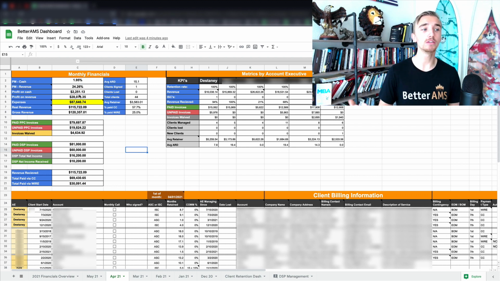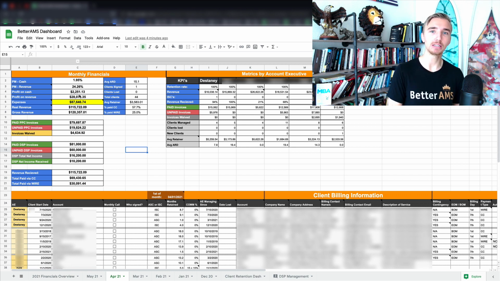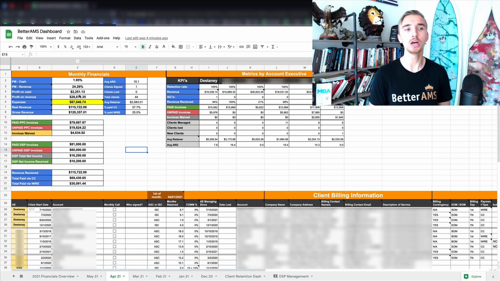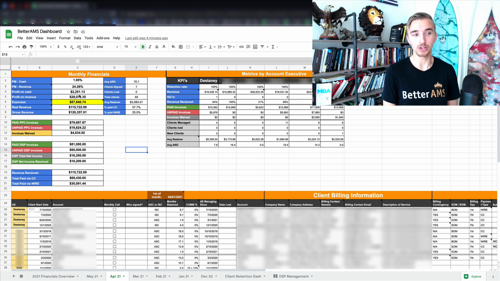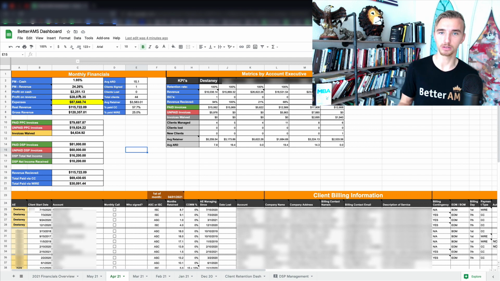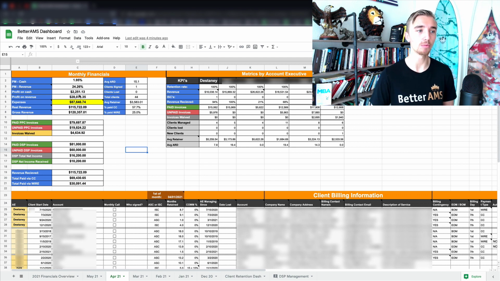Profit margin on revenue, this is what our profit margin will be when all of our clients have paid us. I like to see these two numbers because, as some of you probably know, collecting cash and getting clients to pay can be kind of an issue sometimes, and you just want to make sure that you're getting paid. So if two months go by and we're looking at our PM on cash and it's still 1.95%, obviously that's an issue because we haven't really profited anything for the month of April.